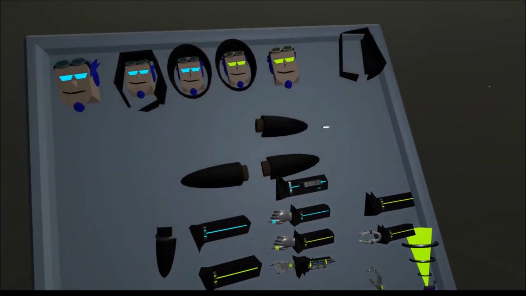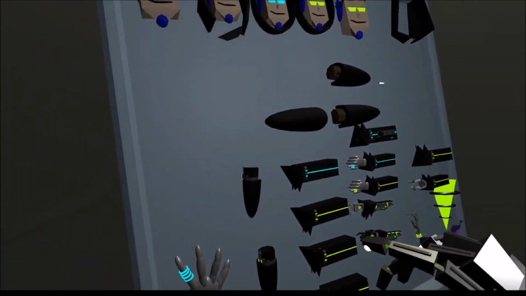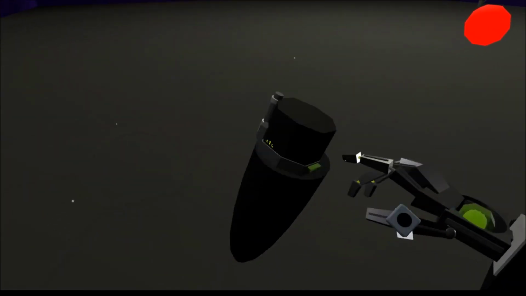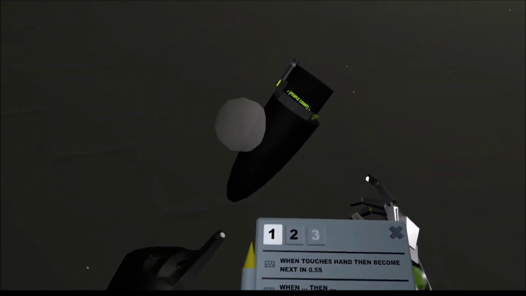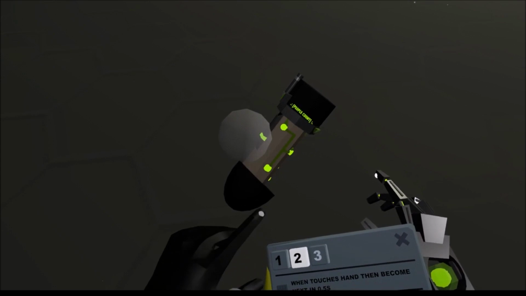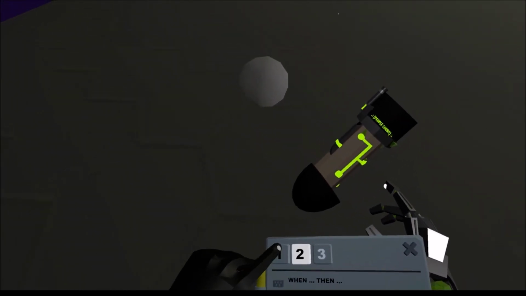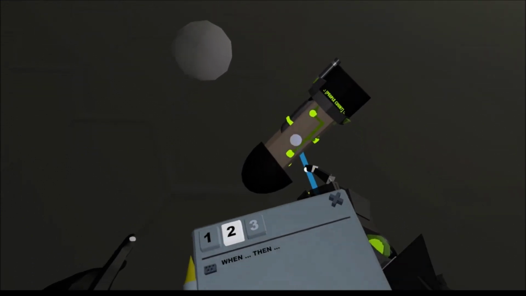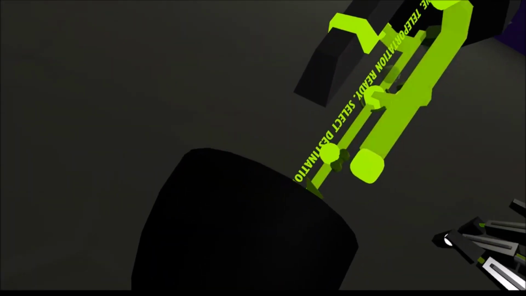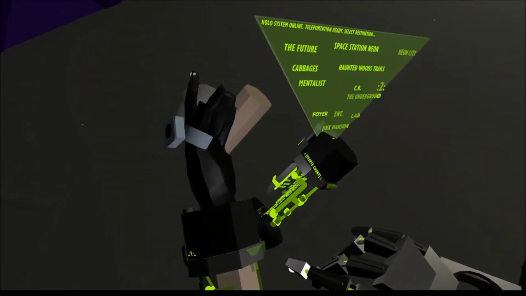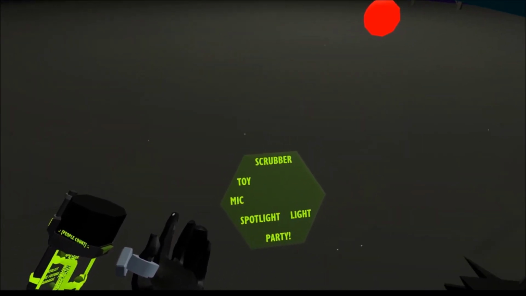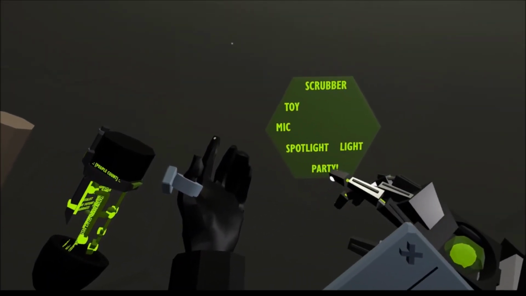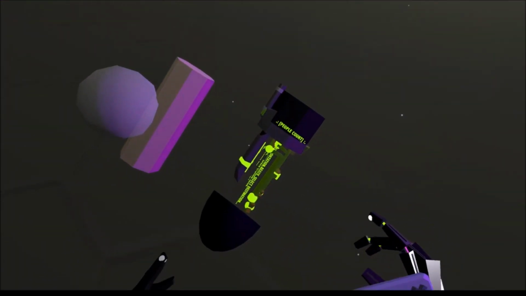Heads and arms. What's a good arm? This is my current arm, just to deconstruct it. This is also something I do when I'm editing a lot. I often have a step 2 that's blank when step 1 does nothing, to move it out of the way when I'm editing, because you can see all those words in there. That's where I'm hiding all of these words for my teleport menu and for my orb spawner on my shoulder. Oh, now we get psychedelic.